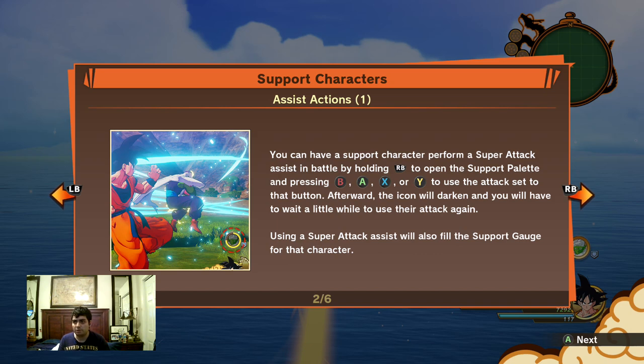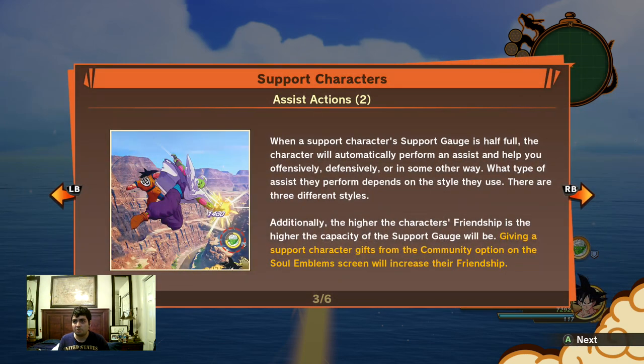Afterward, the icon will darken and you will have to wait a little while to use their attack again. Using a super attack assist will also fill the support gauge for that character. When a support character's support gauge is half full, the character will automatically perform an assist and help you offensively, defensively, or in some other way. What types of assists they perform depends on the style they use. There are three different types of styles.